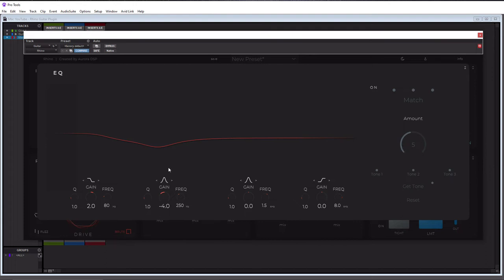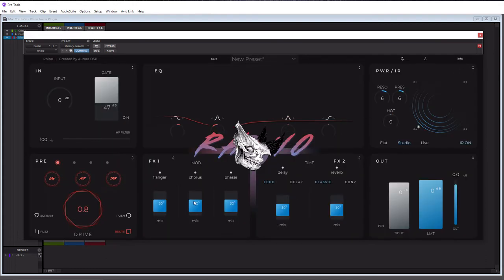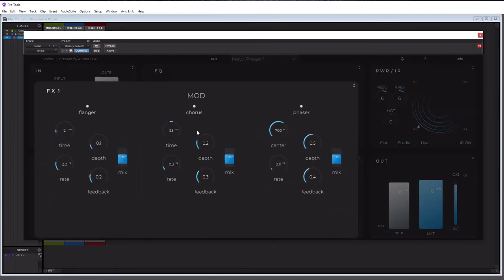So for EQ, it's pretty straightforward. You got your gain per band, you got a Q, and you got your frequency selection, okay? So that is the EQ module. All right, so next is our effects section, and we have two. The first one is made up of flanger, chorus, and phaser, and the second one is made up of delay and reverb. So let's open up the first one here, FX1, and I'm just going to play the guitar part and mess with these so you can kind of hear what they do. All right, so let's give it a listen.